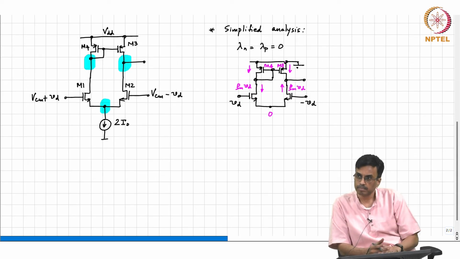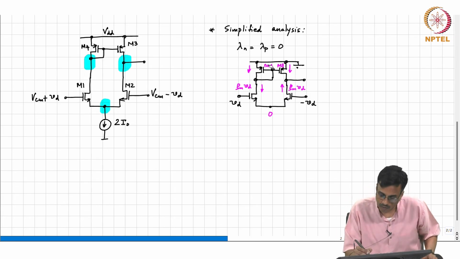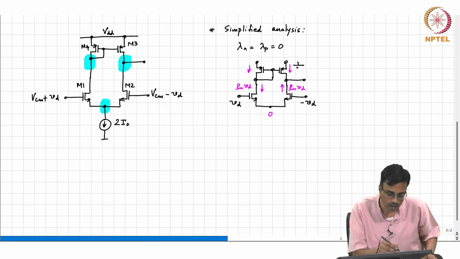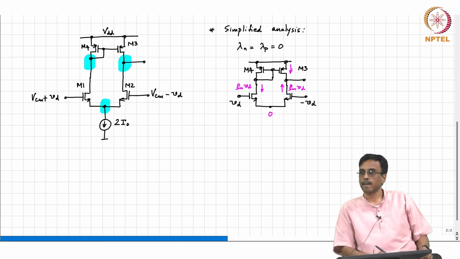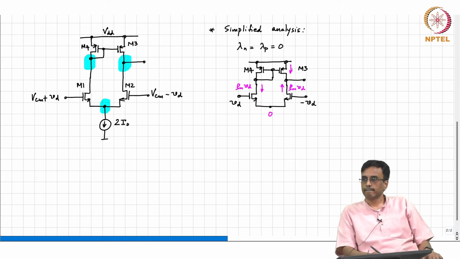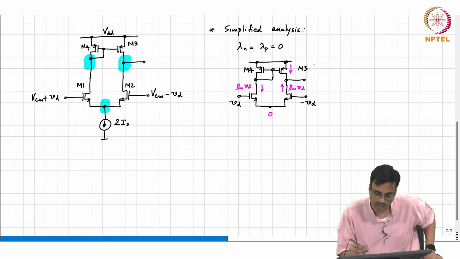So, current is flowing up in M4, in M3, sorry, or maybe it is too small. Is it visible actually? I think not. That is M4 and that is M3. What we are trying to do is find this current. What is that current? All right, okay. So, sorry, let me, okay. So, I guess this could be confusing.